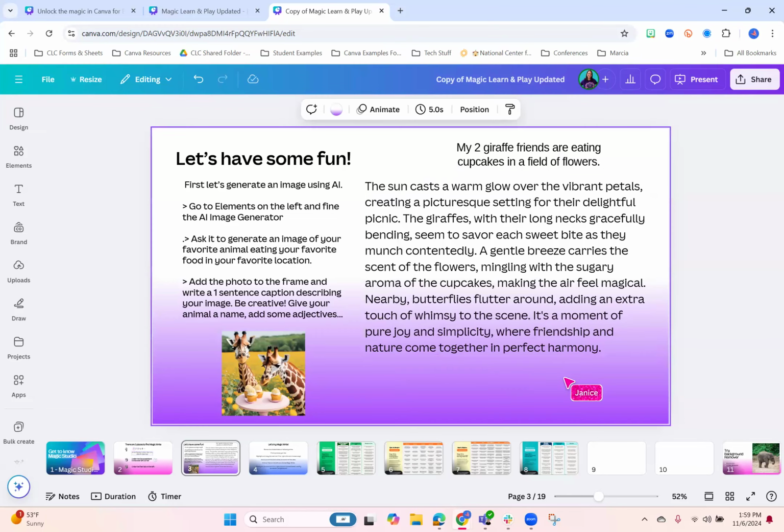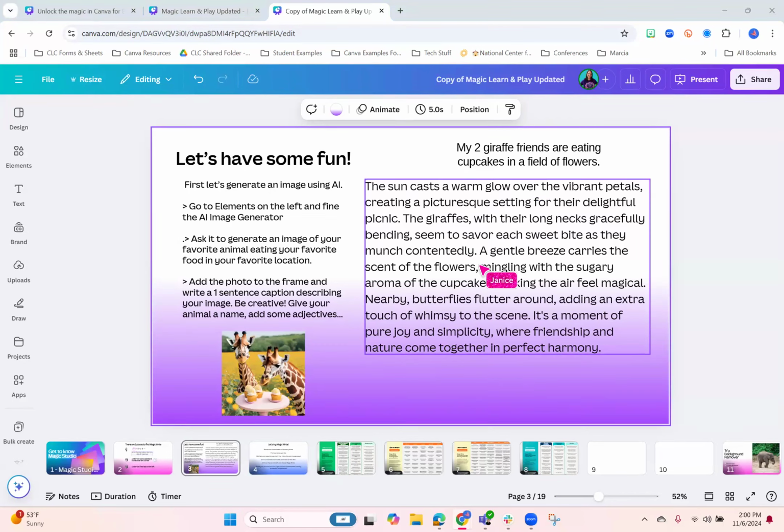Just to note, and I should have said this in the beginning, Magic Write is only available for staff. It does have an age restriction of 13 and over. So if it is enabled, it would only be allowed in high school teams, but currently I believe it's only on for staff. Just be aware of that as you're creating. Magic Media, the AI image generator, has no age restrictions. It is available K-12. It's a Canva created app, so it's safe and secure. So the K-12 image generator is available, unless Kathleen says I'm wrong, but I'm pretty sure that's right. And then Magic Write is only available to staff. So just keeping those couple things in mind. Yes, perfect. That's what I thought.